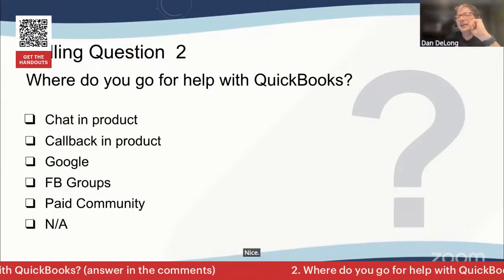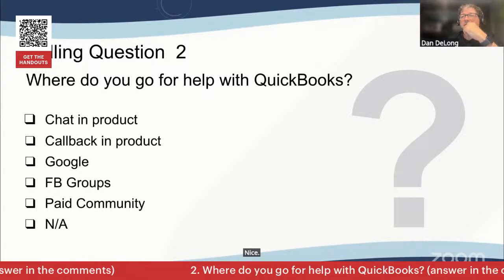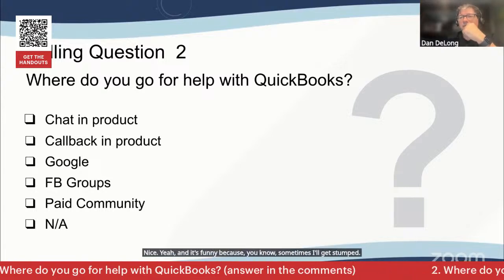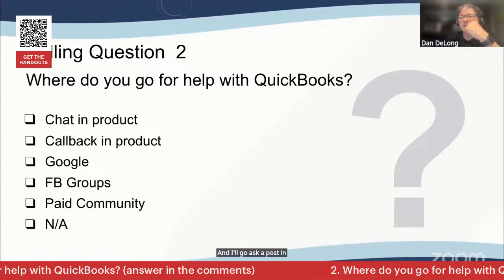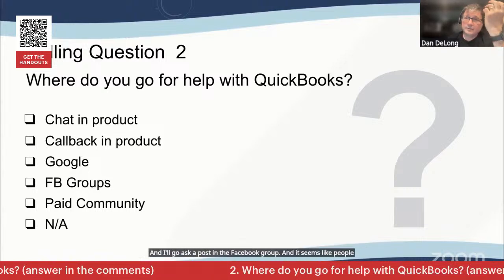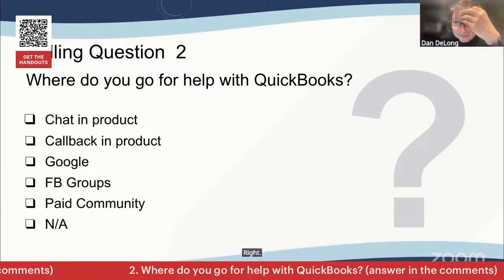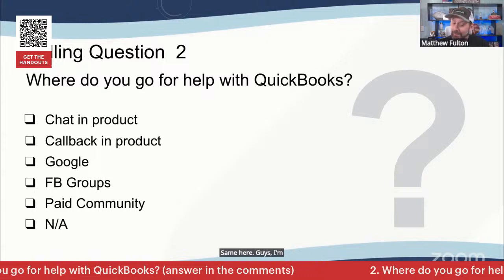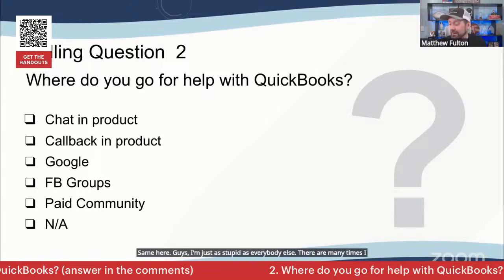Nice. Yeah, and it's funny because sometimes I'll get stumped and I'll go ask a post in the Facebook group, and it seems like people are afraid to answer, right? Because I honestly need help sometimes. Same here. I'm just as stupid as everybody else. There are many times I need help out there on certain things.